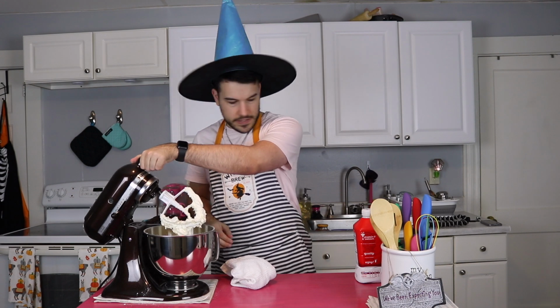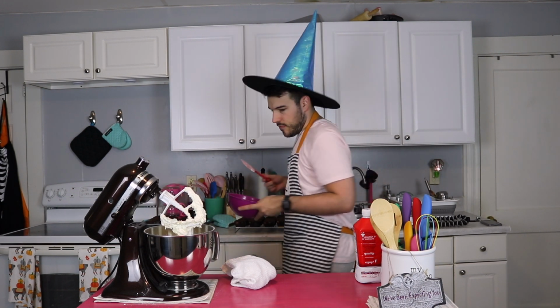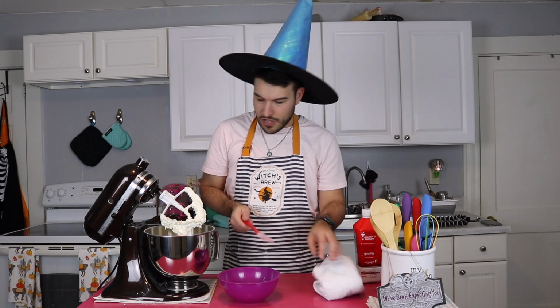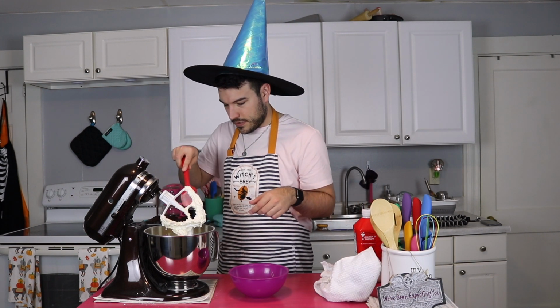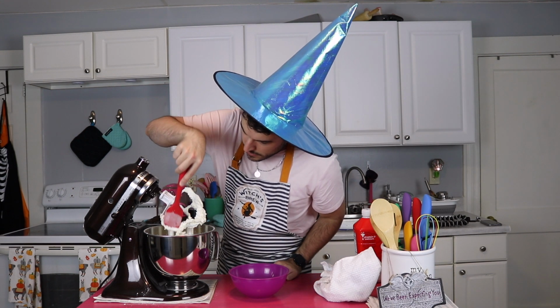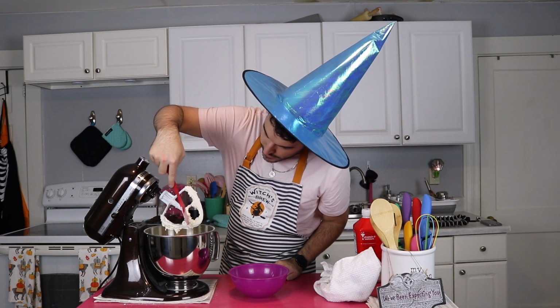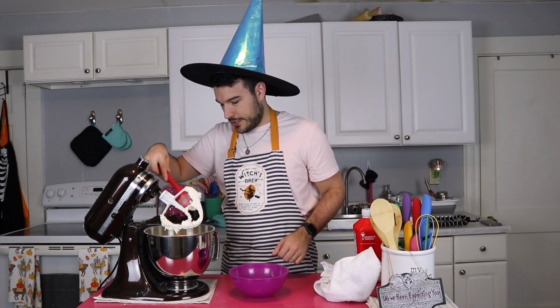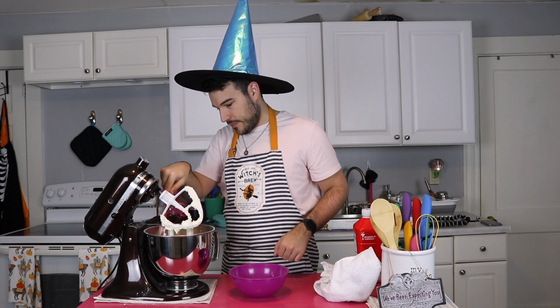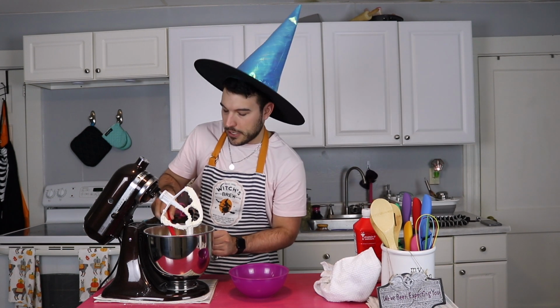Alright, now that I have this somewhat combined, I'm just going to scrape it down and then add a couple things to it here. So first off, let's scrape my beater off. We don't want all that sitting there. Mostly because I'm going to take the bowl off the mixer and I don't want this just to fall on the mixer, so more of an insurance policy for me than really caring about the beater.